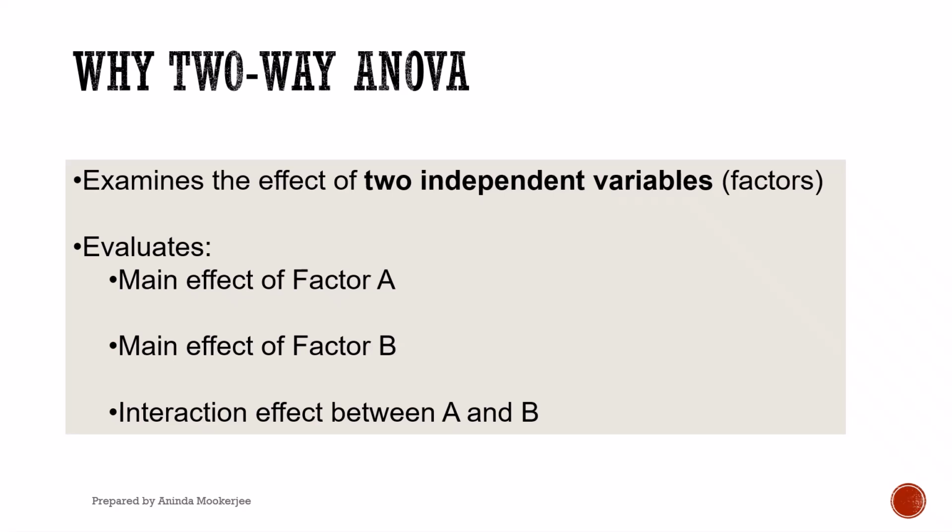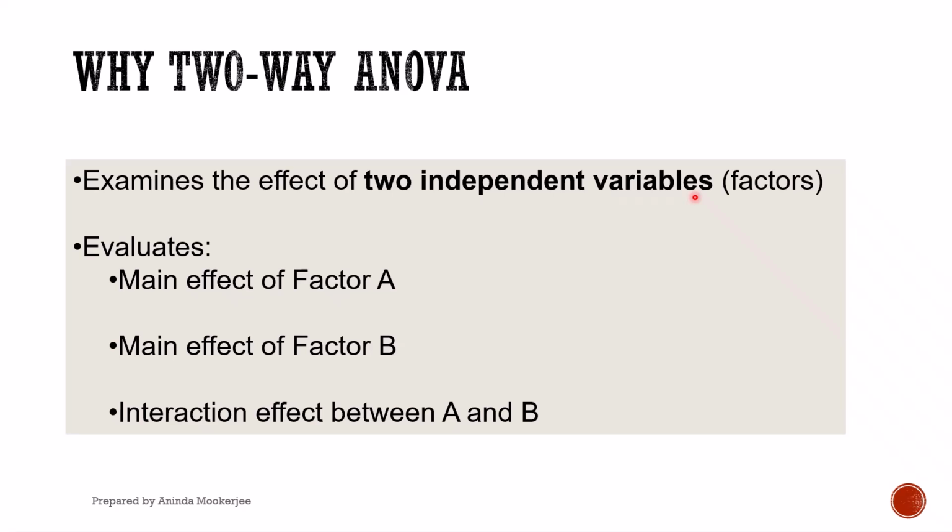Now, a two-way ANOVA helps us determine the effect of two independent variables or factors on a certain response variable that we want to study. When we learned about one-way ANOVA previously, we used an example where we studied the effect of different regions on the energy consumption of households in that area. In that case, we had only one independent variable, which was the region.